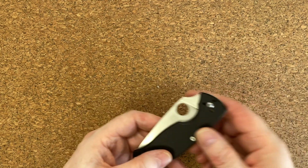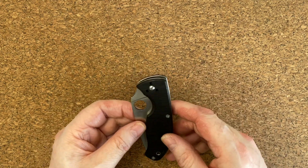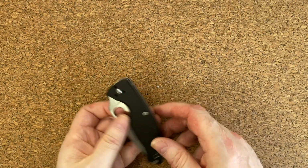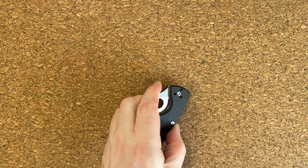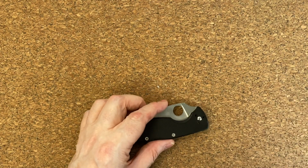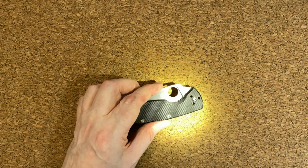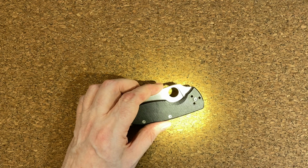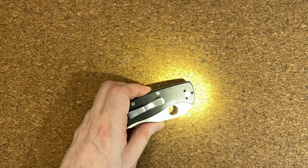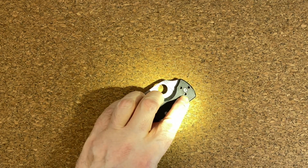The other weird thing: all of the SpyderCo knives that I have, and I don't have very many, have this. Because they have the four-point clip mounting, that means there are holes up here over the pivot area. Well, if I look down in that hole, I get a light. So here are the holes that are over the pivot. If I look down in there, I can actually see the washers. So those holes, which are there as mounting points for the clip, are also openings into the knife's inner mechanism. I can see the phosphor bronze washers down there.